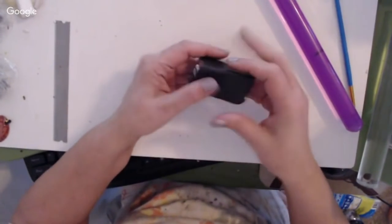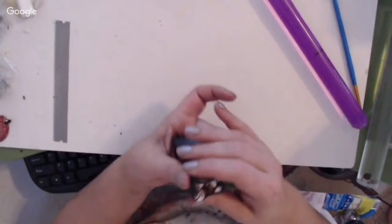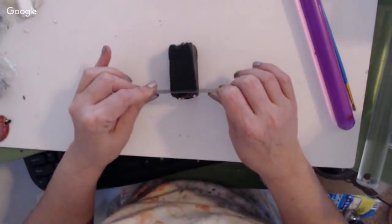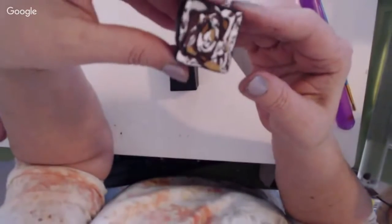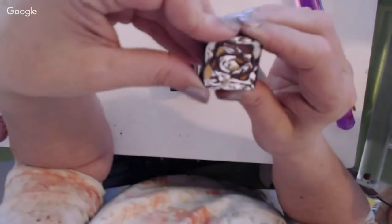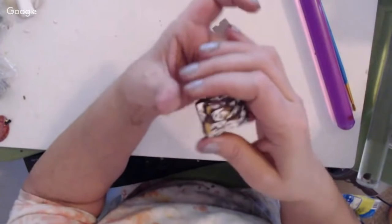Okay, so now I have a whole cane of pretty backing for my bracelet. Let's see how it looks. I'm going to cut the ends. Yay! Look at this. And considering it's got a lot of metallics. Okay, this thing didn't focus properly.